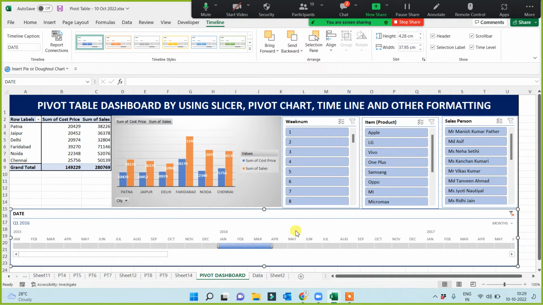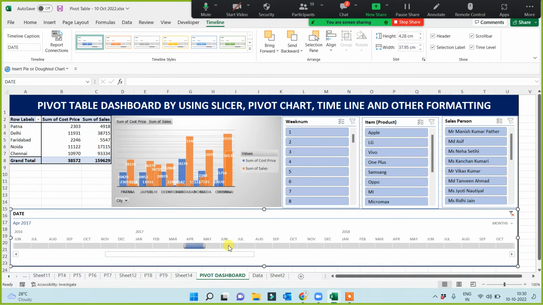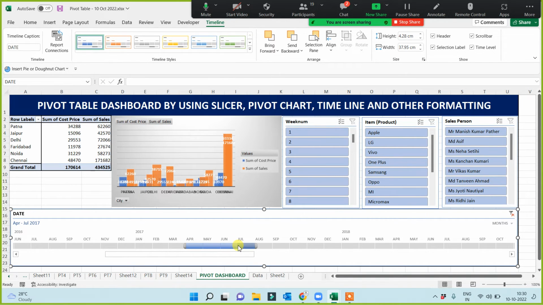Now the financial first quarter of 2017 you are talking about. Financial first quarter means in 2017 you are looking for April, May and June. So you click on April and drag up to June. So this is the first quarter of financial year 2017-18.